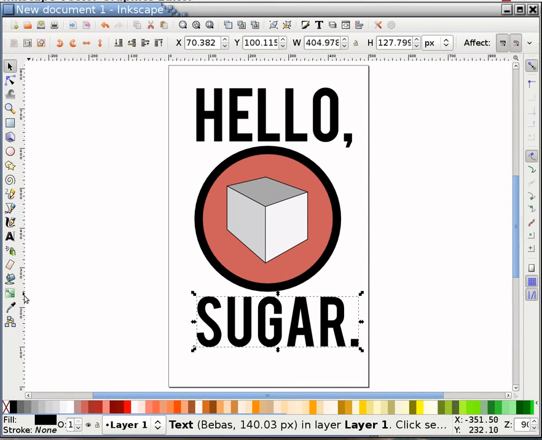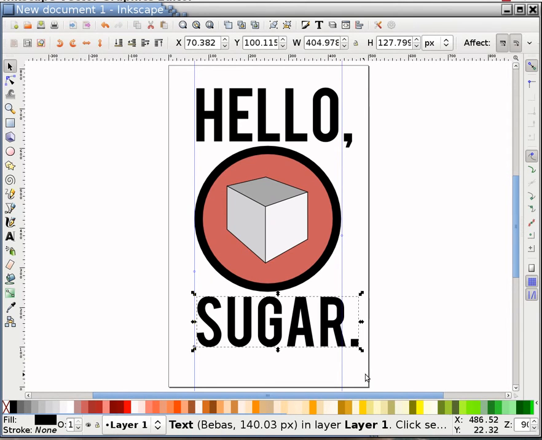So one thing I'm going to do is I'm going to drag out a guide from the ruler. Again, I'm going to do it on the other side too. So I drag out this guide and drop it on the edge of the circle.